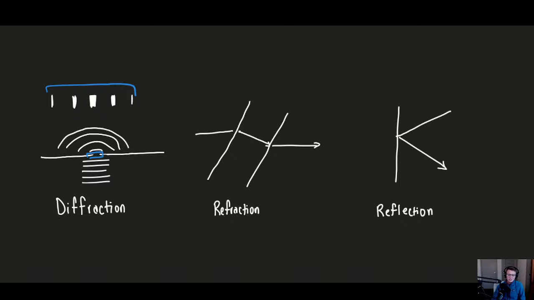Refraction is often called the bending of light when you pass into a new medium, and that's right. More importantly, why are we bending? It's because we're slowing down. If we look at light passing into a new medium, we can see this bending — it's actually due to slowing down — and then it comes out the other side. That's refraction. Reflection is bouncing: we come in at a particular angle, and when we bounce out, we have the exact same angle. The angle of incidence and the angle of reflection are the same.